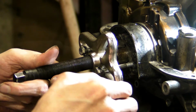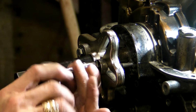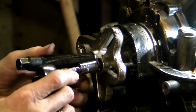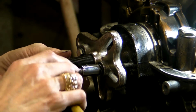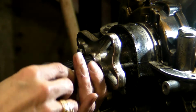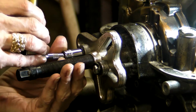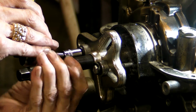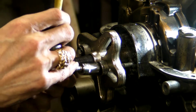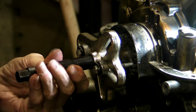Okay, so now I've got some pulling spacers on there, and I dare it to do that again. These are just things that you're going to run into. Again, we're aligning it so that it's flat across the face. The bolts are at equal distance. And now we'll try this again.